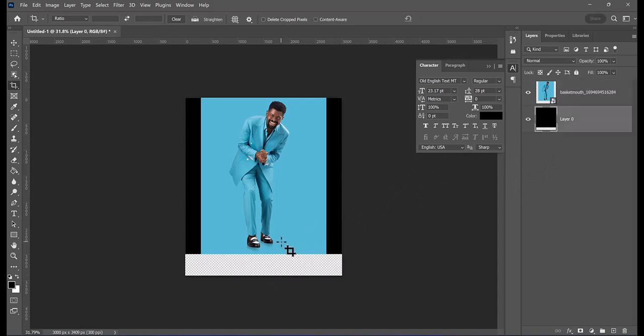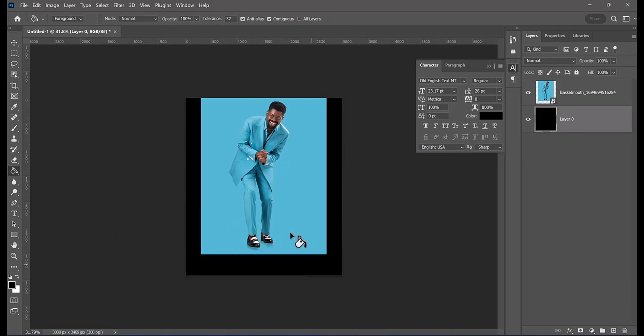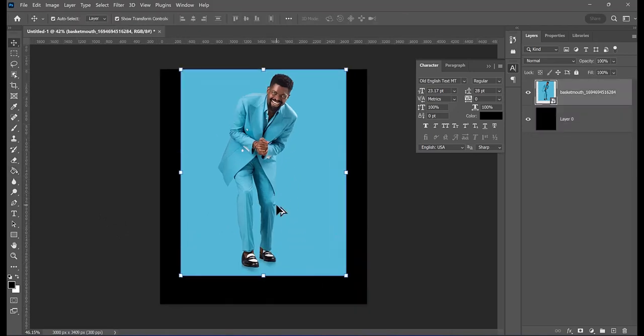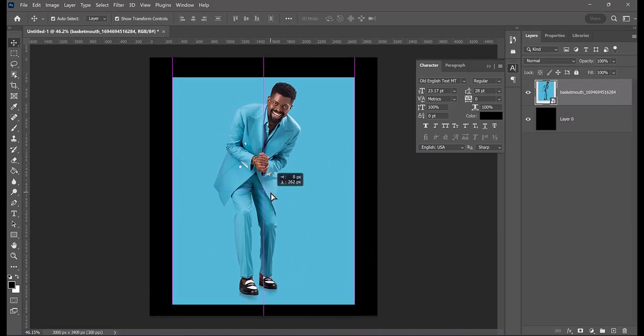And I'm going to fill the background. So the first thing I'm going to do is crop this picture. There's a faster way to crop pictures on Photoshop, especially when the background does not have a lot of things going on.